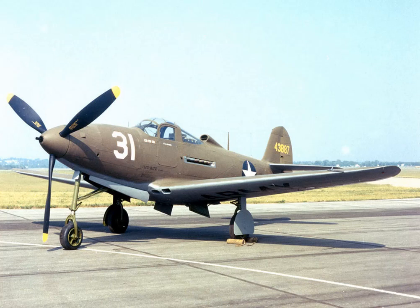The next production batch is 1,000 P-39Q15Bs. These machines did not differ much from the P-39Q10B. Instead of 4 oxygen tanks, 2 were left. A small number of Cobras of all modifications were modified into a photo reconnaissance variant. As a rule, the cameras were of the same type. The arrow in the photo shows the photo equipment control panel. 2 cameras are installed in the lower part of the fuselage just behind the wing. Cameras, lower fuselage skin panel removed.